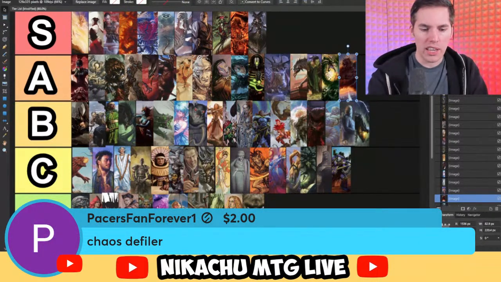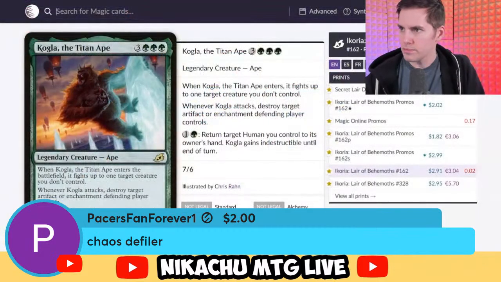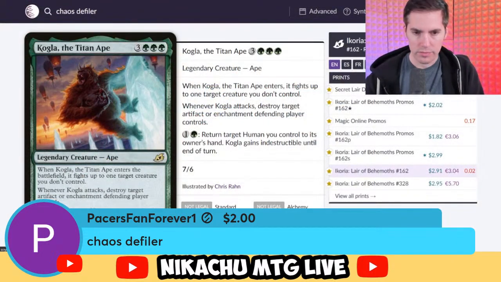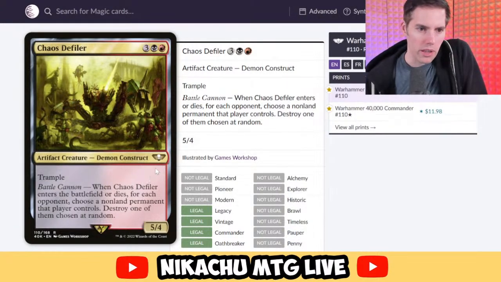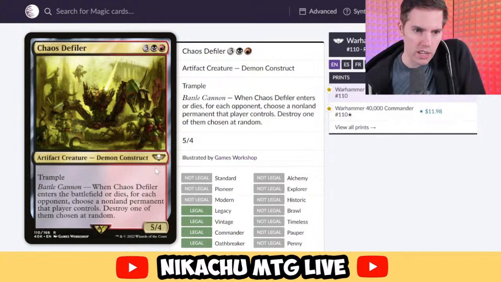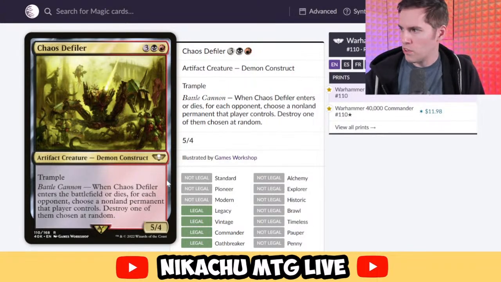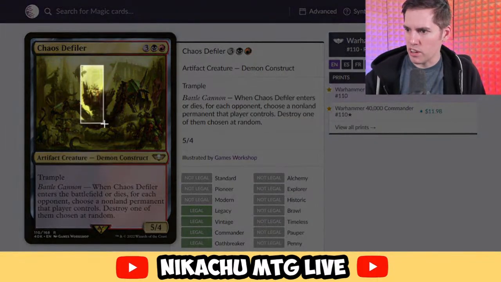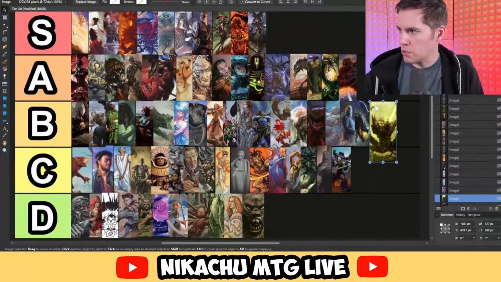Pays a fan forever with the Chaos Defiler. This is 5 mana for a 5/4 trample, and when it enters the battlefield or dies, for each opponent, choose a non-land permanent that player controls. Destroy one of them at random. Unfortunately, the random chance sort of makes this card a lot weaker. Like, the card is fine, but you don't know with certainty what you're actually going to blow up. So I'm going to put it in the B tier.